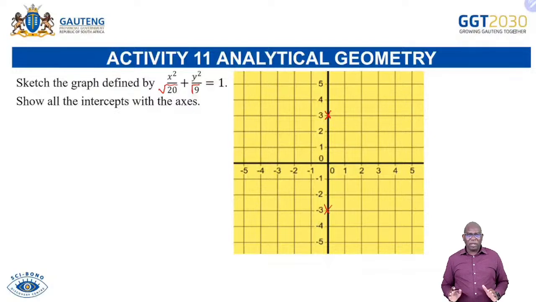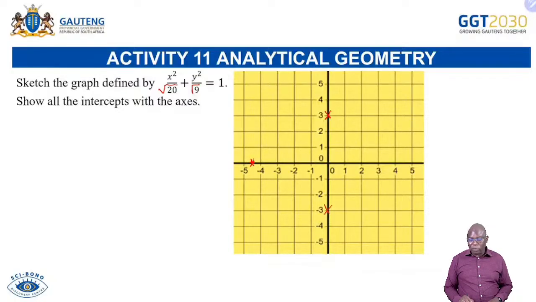The square root of 20, remember in grade 10, you're doing these sets, between which integers does this set lie? So in other words, between which two integers does square root of 20 lie? It will be between square root of 25 and square root of 16. Square root of 25 is 5, square root of 16 is 4. So it will lie between 4 and 5. You still need to know this work that you have done previously, because now we need to use it.